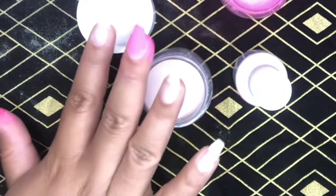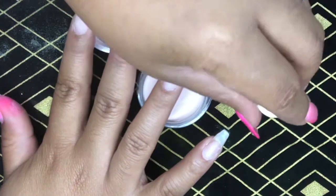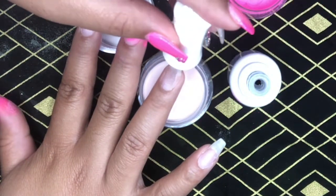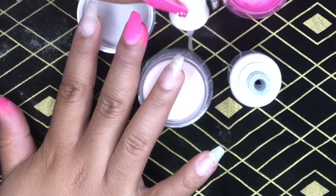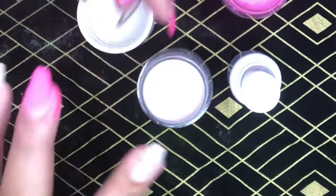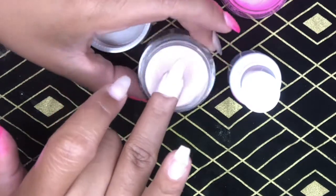So in between each layer, I do make sure I dust off the extra powder. You want to make sure you get that off before you dip again. And then I do have a small little lint-free cloth that I'm using to wipe off in between my dips, so I'm not getting powder stuck to the base and then putting it back in the dryer.